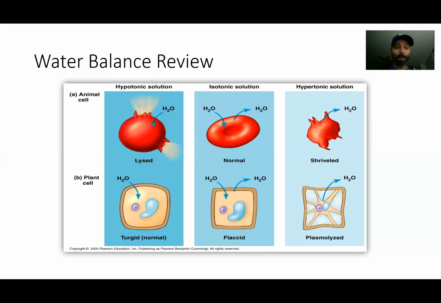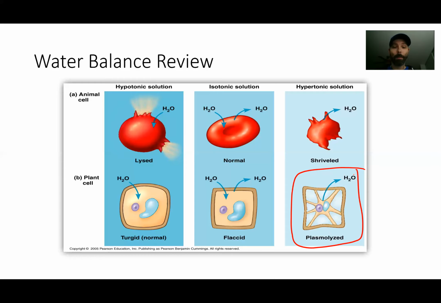But if you're a plant, this is exactly what you want, because the plant relies on that water that is constantly trying to squeeze its way in to provide pressure, and that pressure is what keeps the plant upright. Over here on the right-hand side, when you have the hypertonic solution, the water is going to flow out just like in the animal cell, but the cell wall is going to remain.